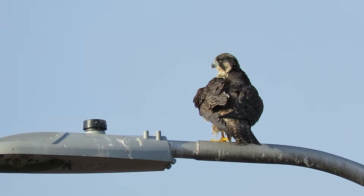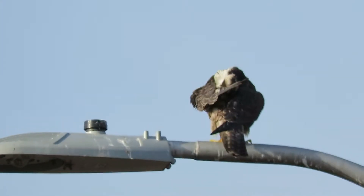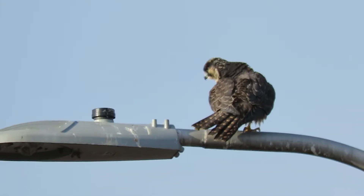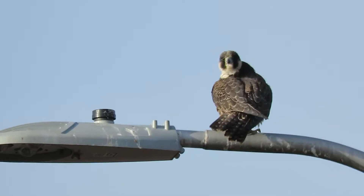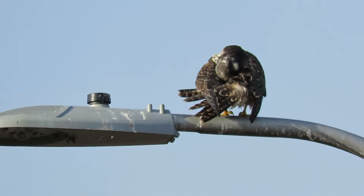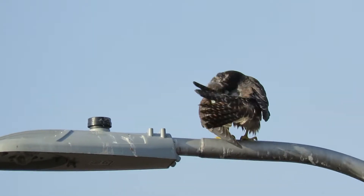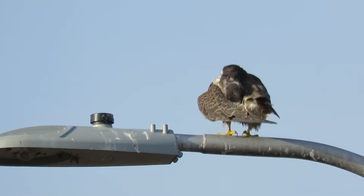He's giving us a good view of all his head markings and markings on the back — my goodness. We'll watch him; see how much he's looking down at something now — what does he see? He's really looking intently, then back to preening. We like it when we find them. Watch the bicyclers go by. Most of our birds here are pretty well urbanized — they're used to people, so they won't scare easily.